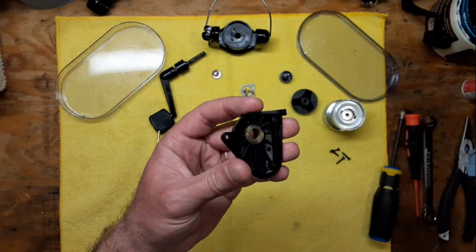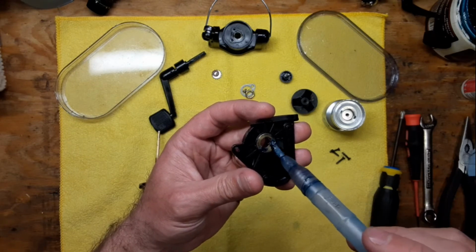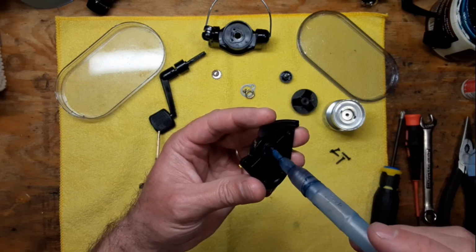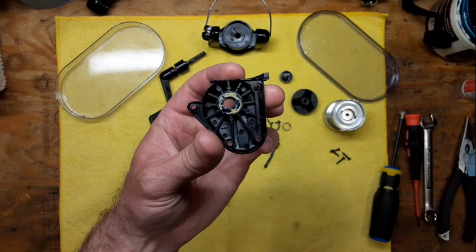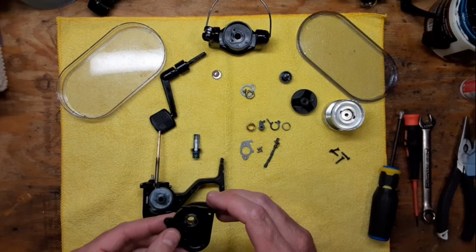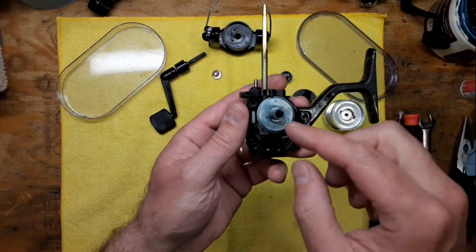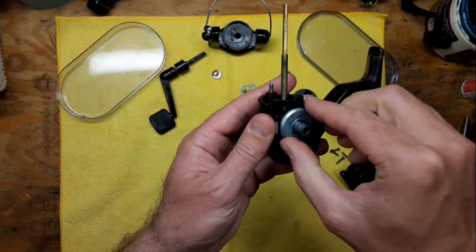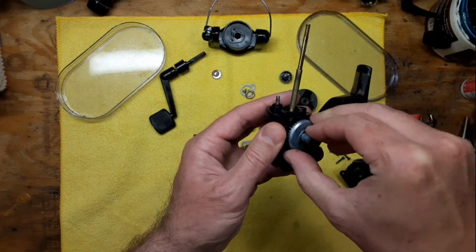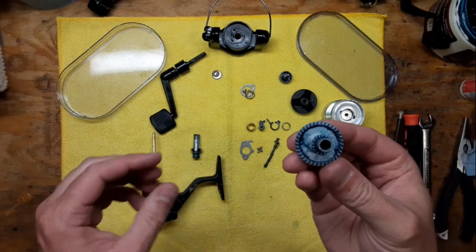Okay, and then when you go to put all of it back into place, you just do a little dab of some blue grease right there, and it's all good to go. Okay, we're going to put that off to our side here. So now we've got access to our main gear, which is right here. We're going to see what that looks like from underneath. And so that's your main gear.